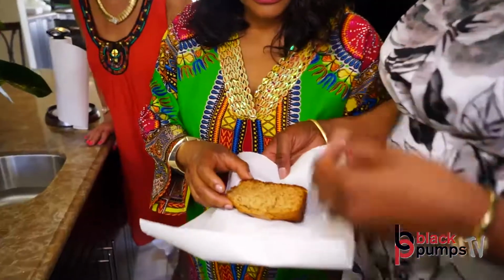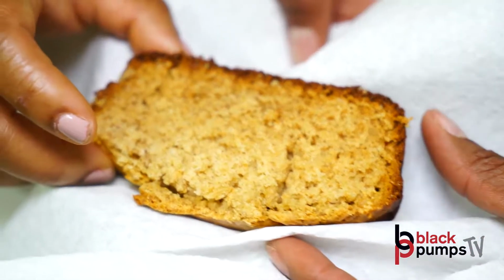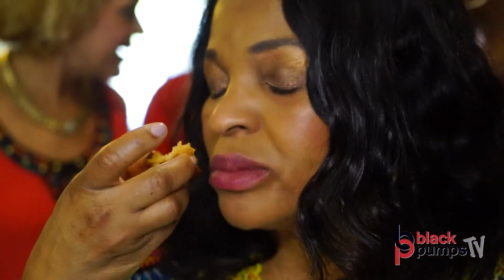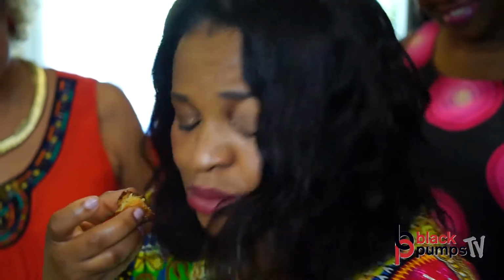This is not it yet. Let me show you something. Can you see how nice the crumbs are? That tells you it's what? Perfectly baked. And it came out very nice. But look at the crumbs. Very nice. Well, let me put it in my mouth and I'll tell you.